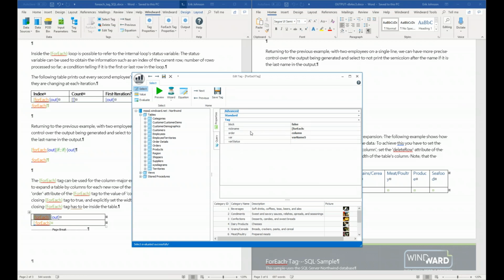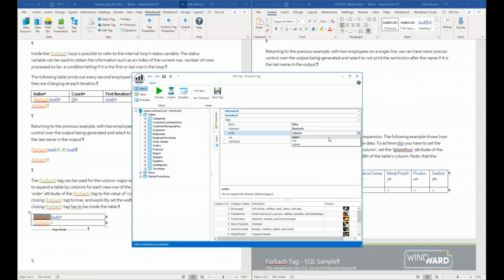And in the tag property, you'll notice that there's this order option right here, and it's set to column. Now, if I were to click on this drop down, you get a list of options to choose from. Legacy, right there, is what is used by default. Legacy is much different from row.